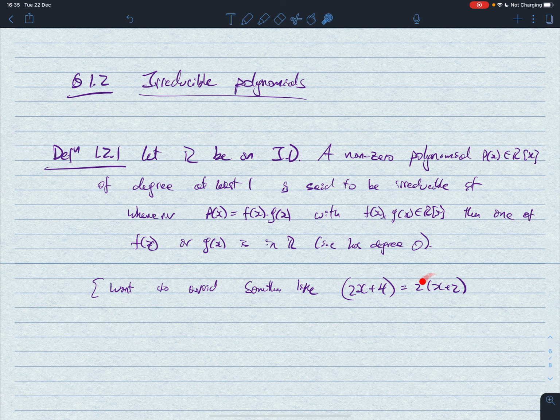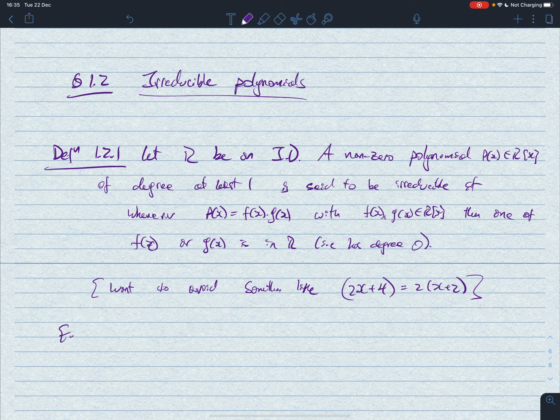Technically, this polynomial isn't irreducible in the ring R of x, but it is an irreducible polynomial because it factors and one of the things has degree 0. It's just because for the rings of integers that we're going to define later and all these number fields, these sort of factorizations like this don't matter for us. So we somehow want a slightly different definition of irreducible polynomials.